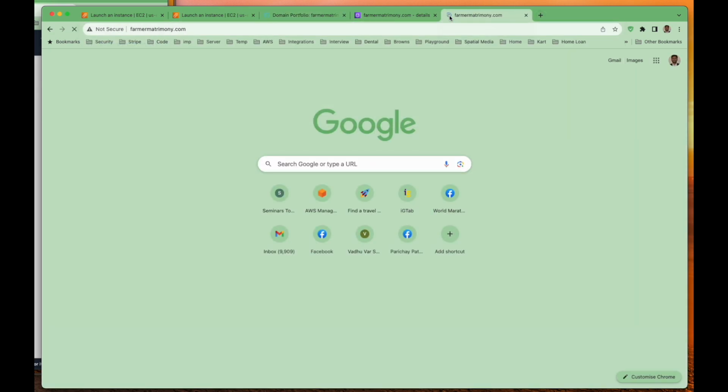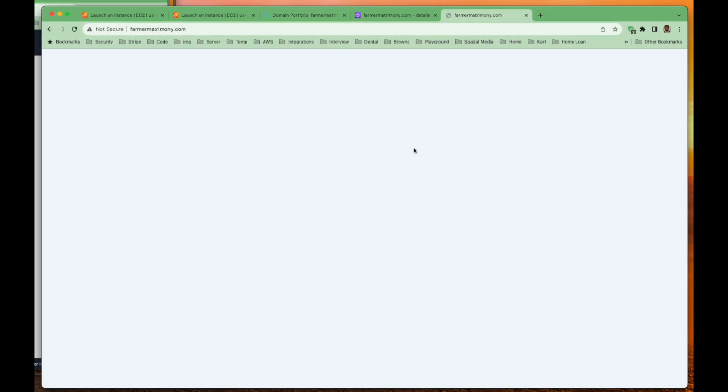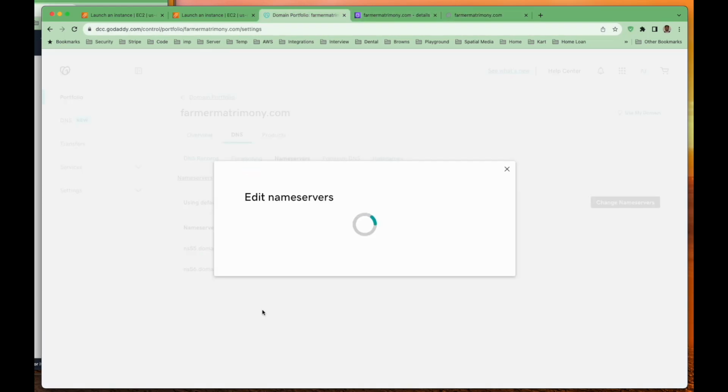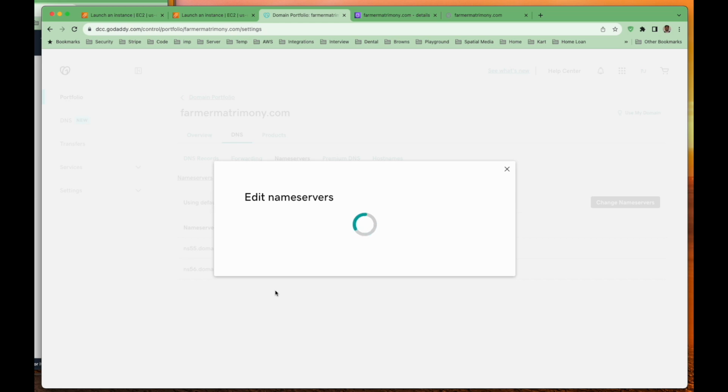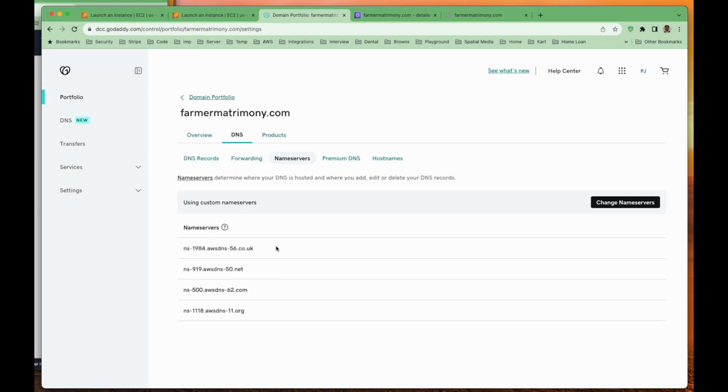Currently, this domain is not pointing anywhere, so it's not showing anything. Now click on save, continue, and that's it. Your name servers are saved in GoDaddy.